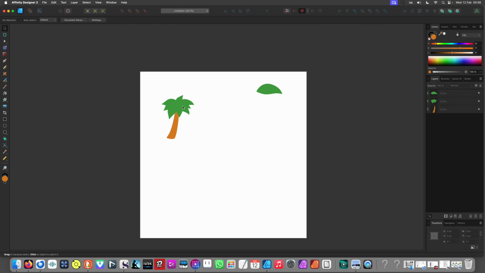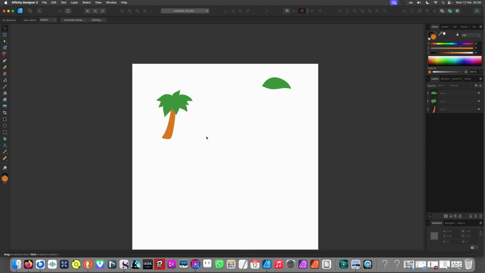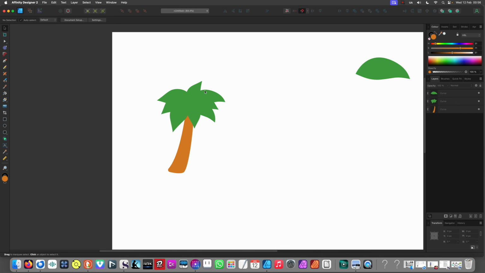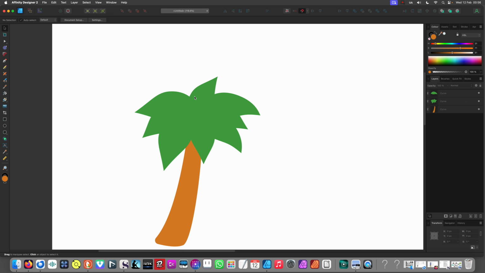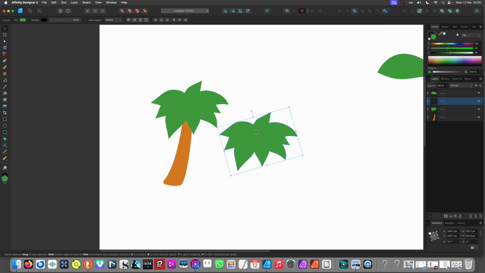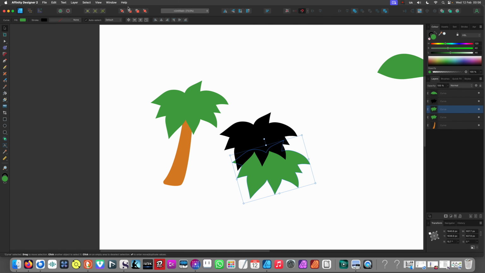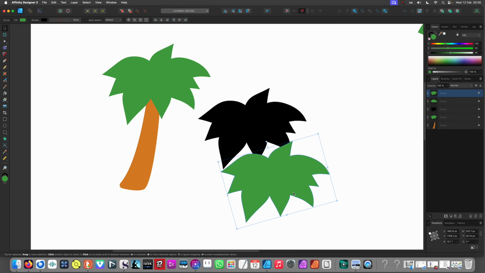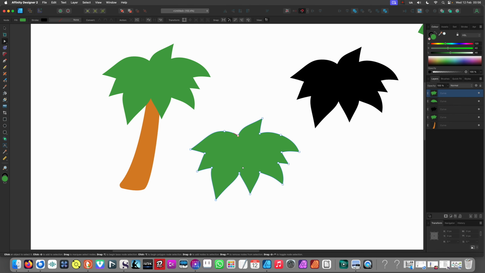But that may not really be suitable for a map. So we'd need some kind of outline on it. There's various ways of doing outlines. I could kind of do this. I'm just copying stuff here for the moment, so don't mind me. I can kind of do this. Sorry, I'll just concentrate on this, and then we could go over to the stroke here, and give it a stroke.